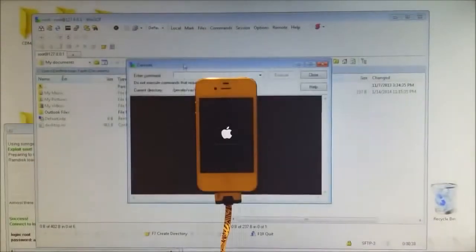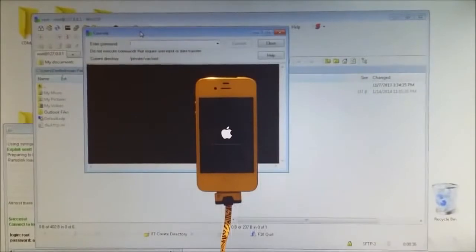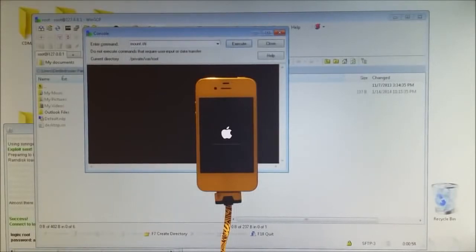Now it's going to authenticate and connect. Now what you want to type here is mount.sh. Go ahead and type that and hit execute.